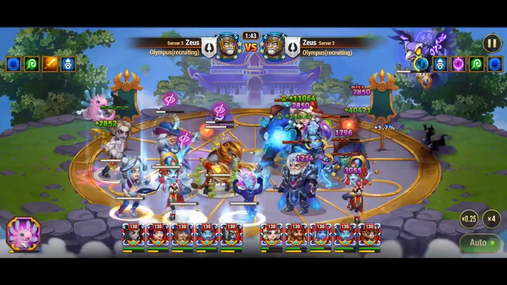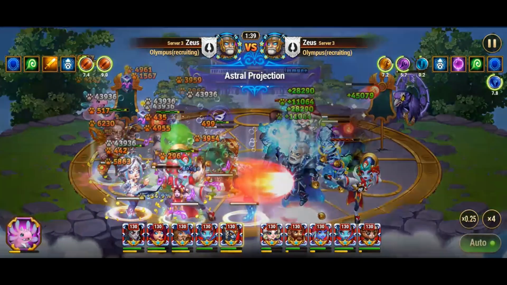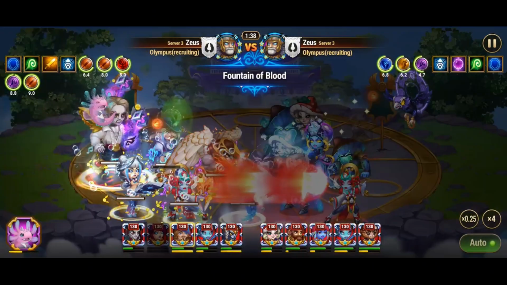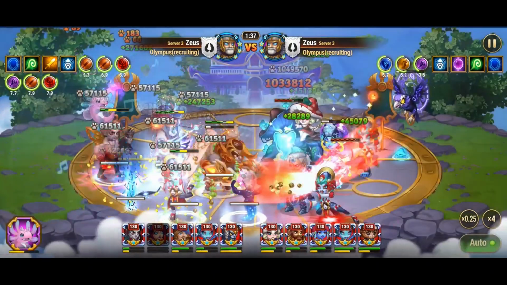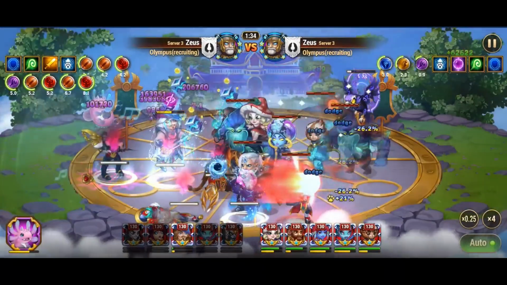For now, the best way to utilize Markus's Holy Shield is to time it when your team is facing heavy damage or when your most critical heroes are at risk. By strategically deploying this shield, you can ensure your key heroes stay alive and contribute to the fight.